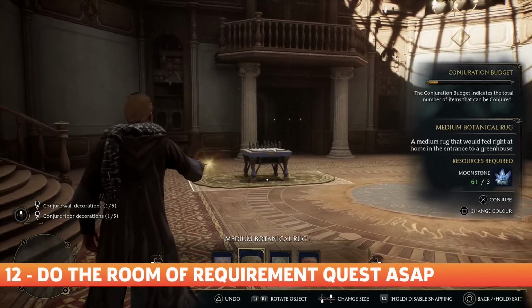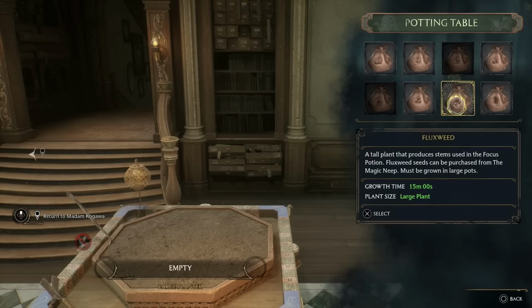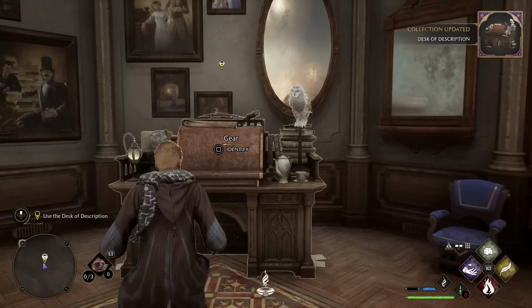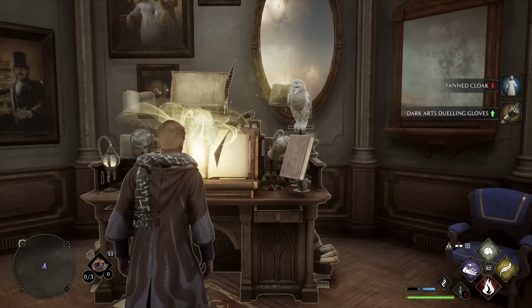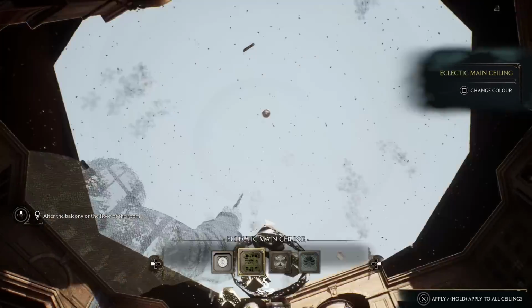The Room of Requirement is your little home away from home. You can customize and decorate it to your heart's content, but it also serves an important function in your adventure. It's how you grow herbs, brew potions, and identify gear. Think almost like decoding engrams from Destiny. Eventually you'll get a quest from Professor Weasley to check out the Room of Requirement, and she will walk you through all the basics. Once the tutorials are done, you can start growing plants and concocting concoctions.